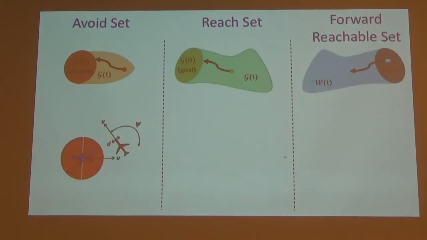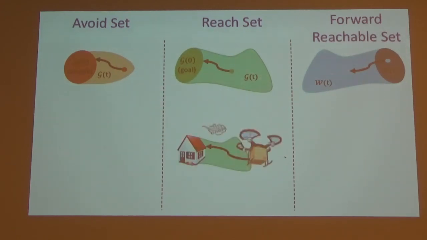So in the avoid set, we talked about the aircraft collision example, so I probably won't repeat that. Let's talk about the reach set. In the reach set, the quadrotor, for example, wants to reach a particular house. So my target set or my goal set of states is this. And then the wind is flowing, and we want to compute the set of all states from which we can certainly reach the house despite those winds. Essentially this set of green states is my goal satisfaction states. From these states I have a controller which would reach my goal positions.